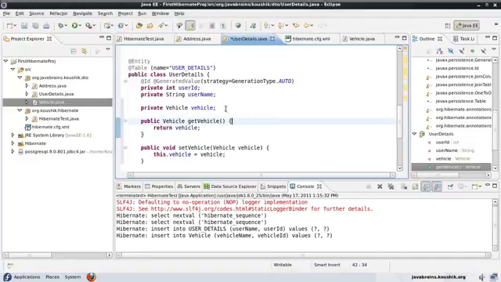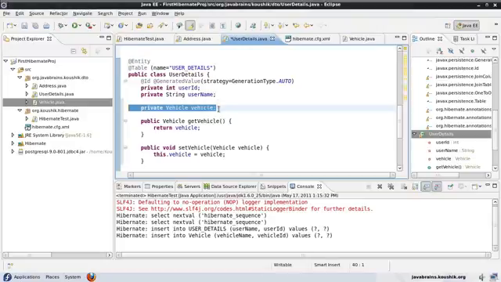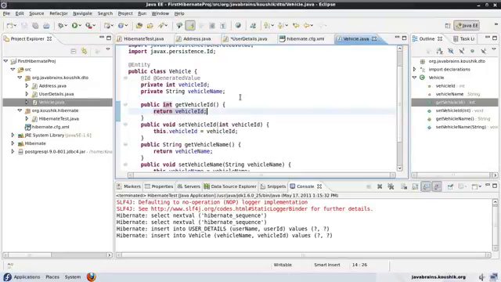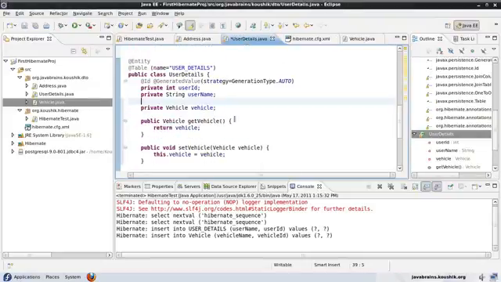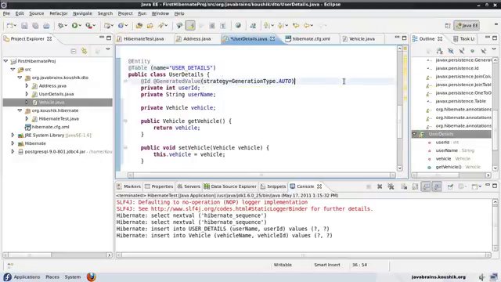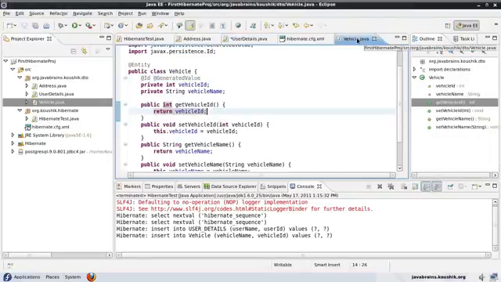If this was just a value type, we could have had @Embedded and an @Embeddable, and what would have happened is the vehicle columns would have come inside the user detail table. So the user details table would have had a vehicle ID and a vehicle name column, but that's not the case here. Here, a vehicle is a separate entity. It needs a separate table.